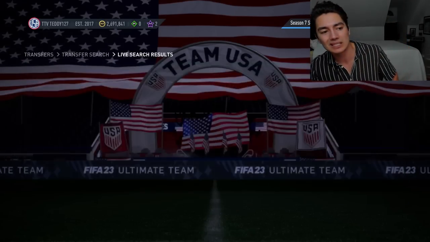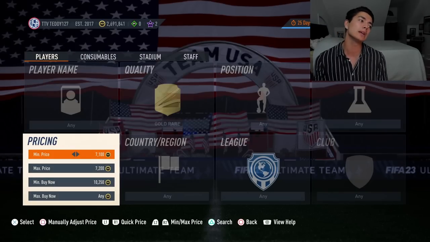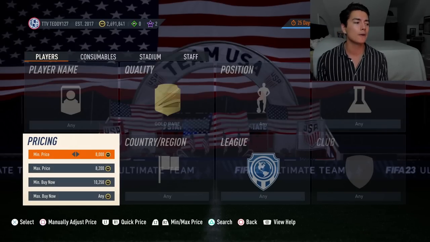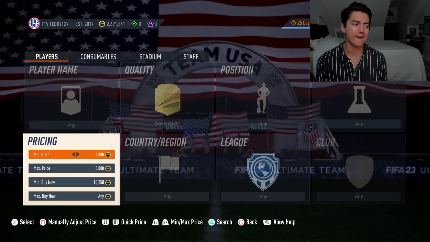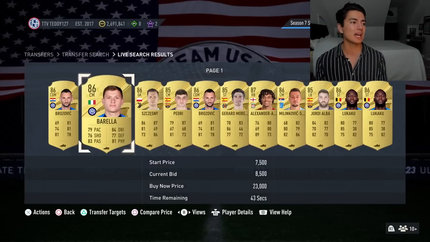And then 86 overall cards. I struggled to find a filter with these last time, but let's do min price 8K, max price 8.8. Maybe we can try something like that. Yeah, we'll give that a shot and see what pops up. I guess that kind of works as well.